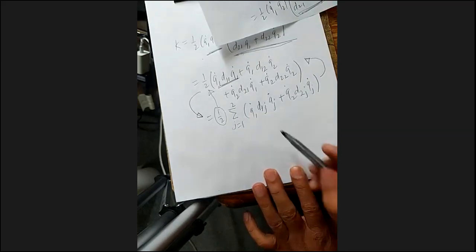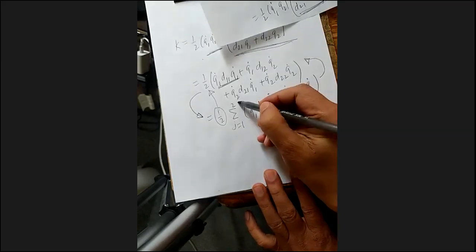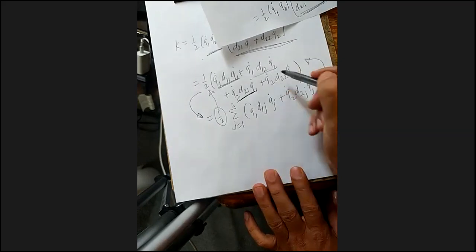Okay. So then again do this here. Q2 D21, then Q2 dot, Q1 dot, right? This is this guy. Oh, so j can either be 1 or 2, so it kind of puts it together. I see. Okay. So then similarly do the 2, you get these 2 again. I'm trying to condense them.